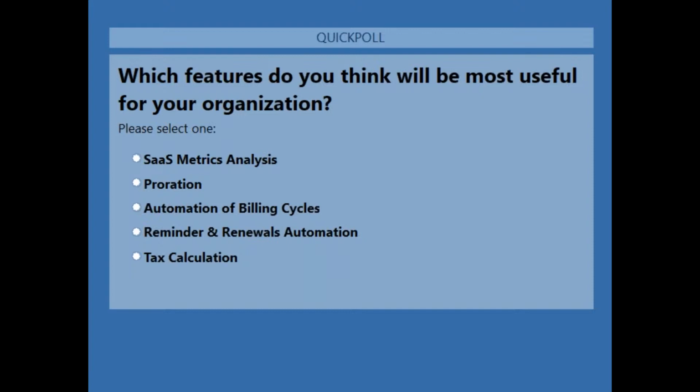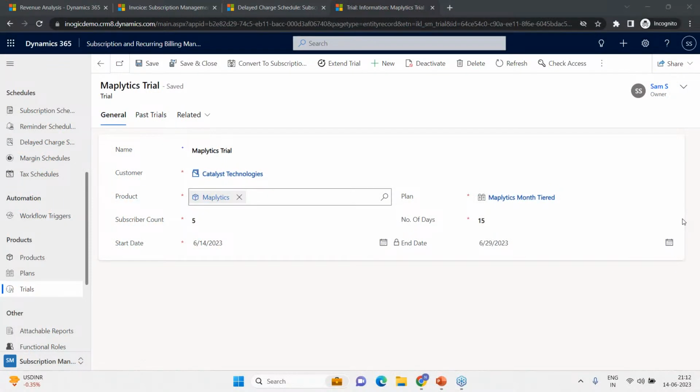I personally feel that reminders is a fantastic feature that reduces a lot of work. But anyways, the customer is always right. Perfect. So thank you guys. Thank you for taking out the time and casting your vote. So just to give you the winner, the clear winner is automation of billing cycles.